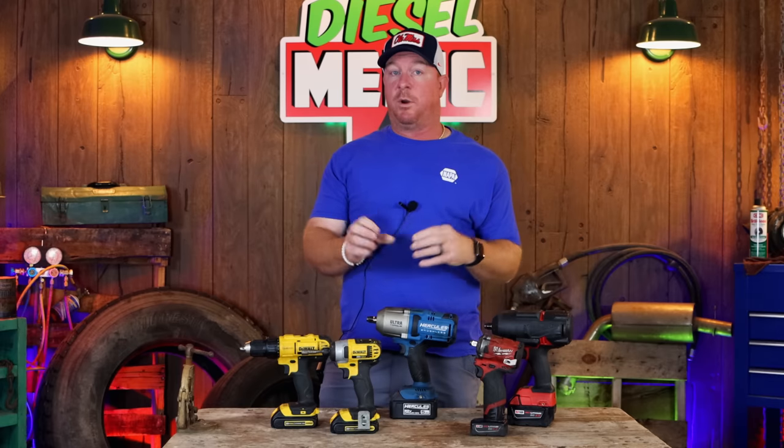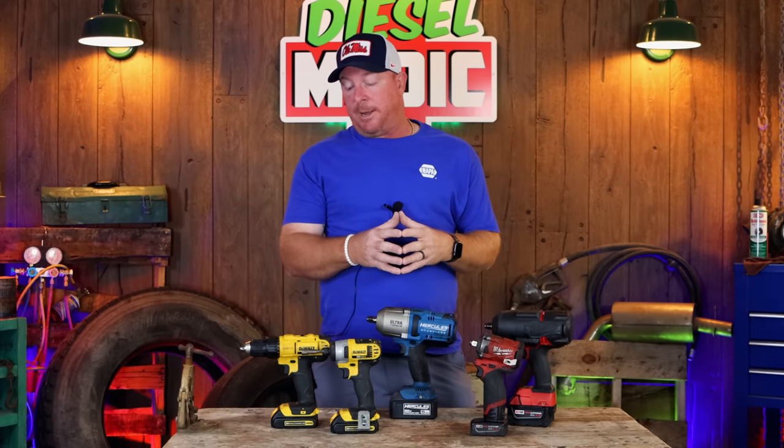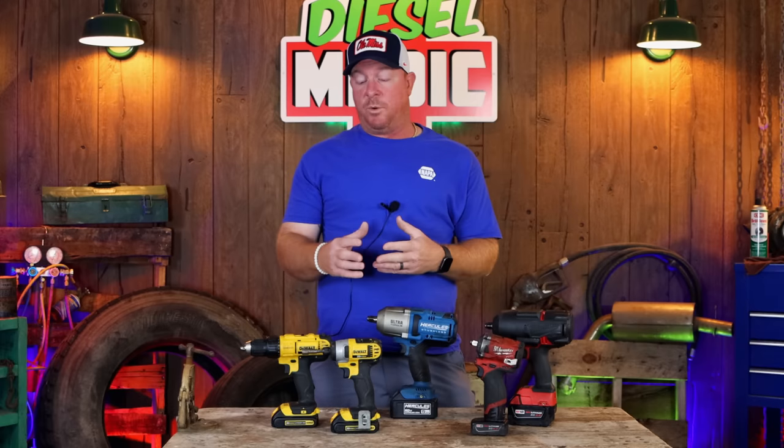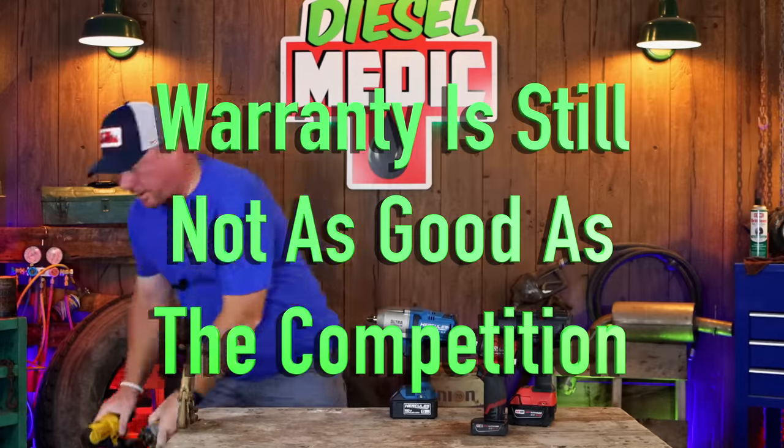Now, we all know Dewalt has a great reliability. You know, they've been around forever. All the guys that work in the housing trades prefer that line. Obviously, if you guys know Mac tools, their Mac electric tools are just rebranded Dewalts. They're expensive. They are expensive. They don't have the best warranty. So if we're looking at that, the yellow tools, well, they're gone also.